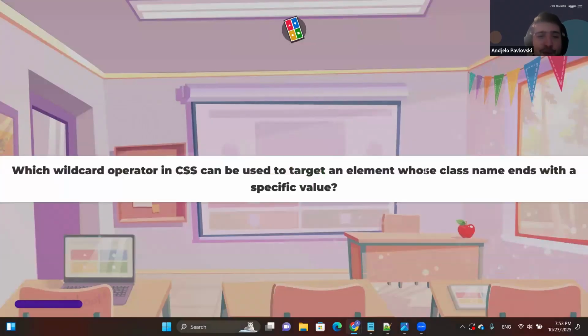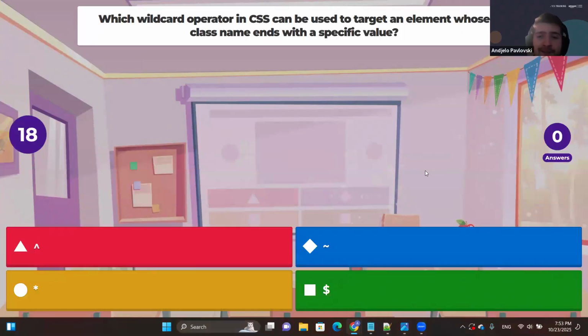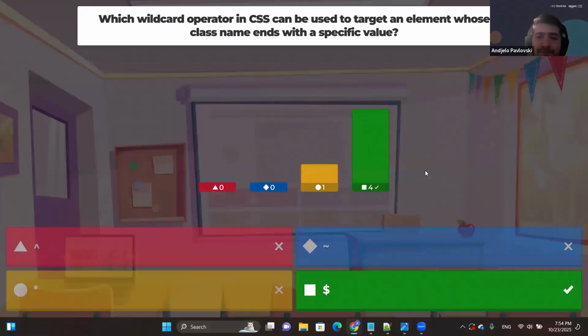Very good. Which wildcard operator in CSS can be used to target an element whose class name ends with a specific value? So, ends with a specific value. Let's see, which wildcard item was that? All right.